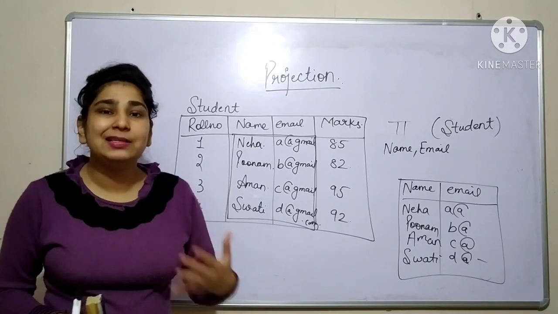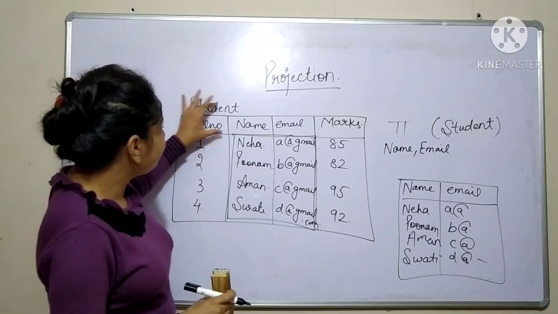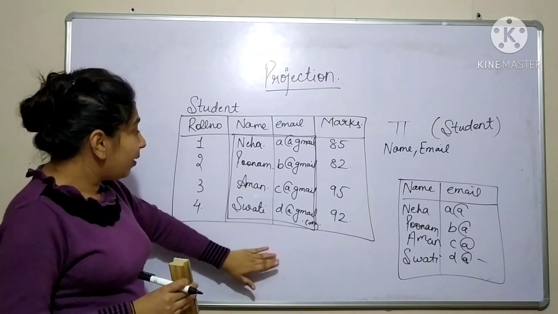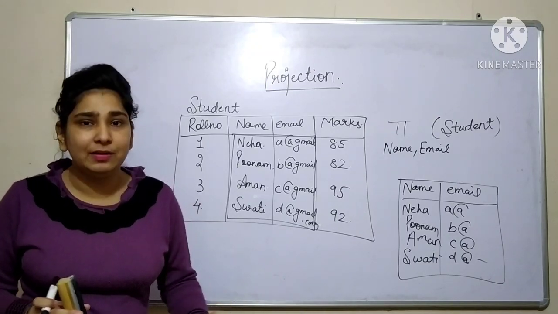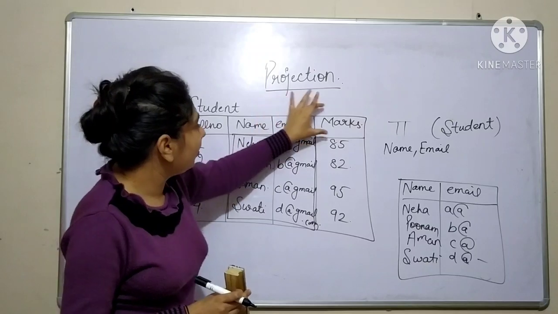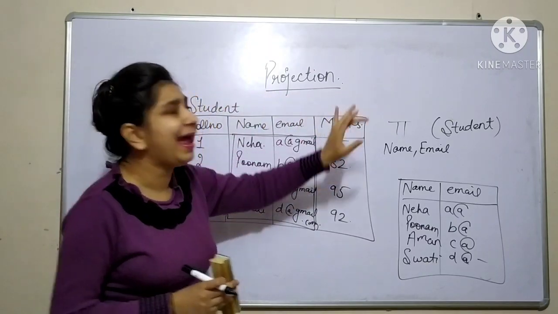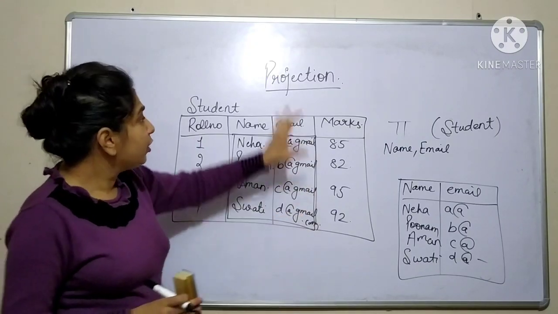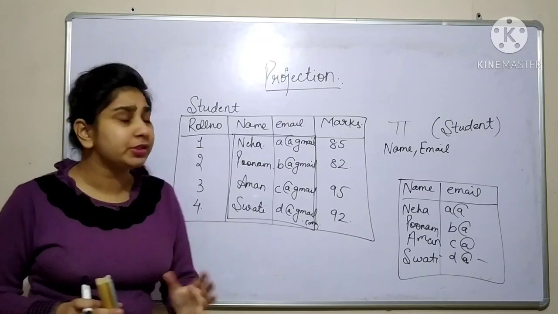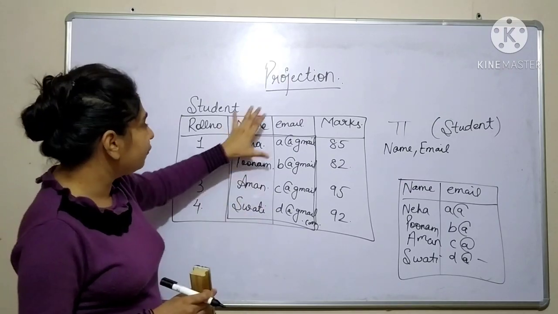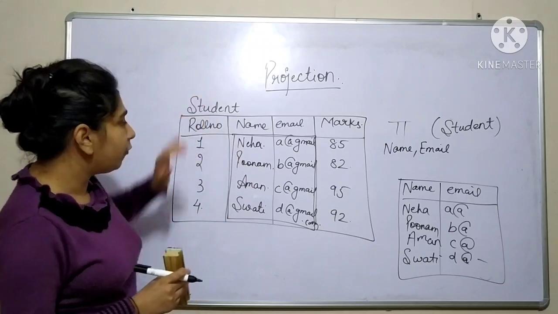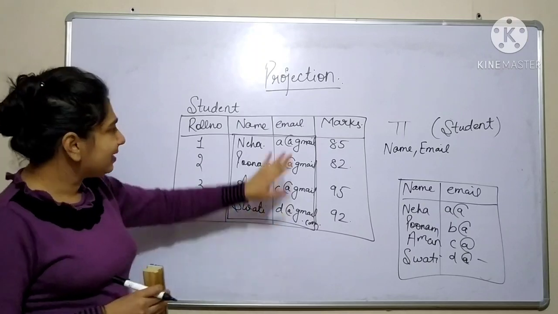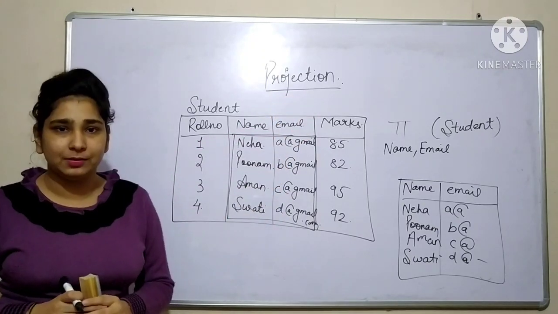When we were using the selection operation, we were fetching all of the attributes in our output. But it is not always essential that you want to see the information of all of the attributes of one particular student. So projection is basically used to fetch the information of some of the attributes of your relation, like this. This is our projection.